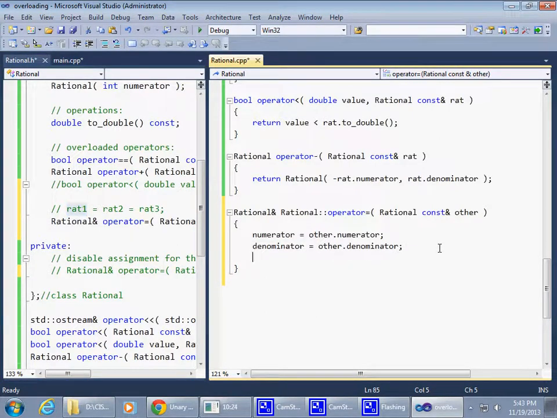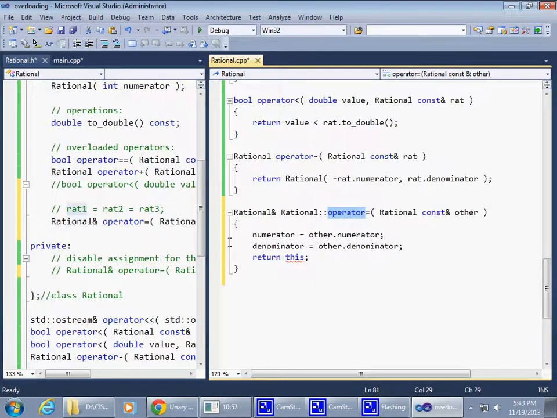So that's why it's very simple. We just say we already provided that this operator's return type is reference to rational, and what we return back is basically we have the this pointer, right? The this pointer is the pointer that tells us this is us, and we want to essentially recall that this is a member function operator.